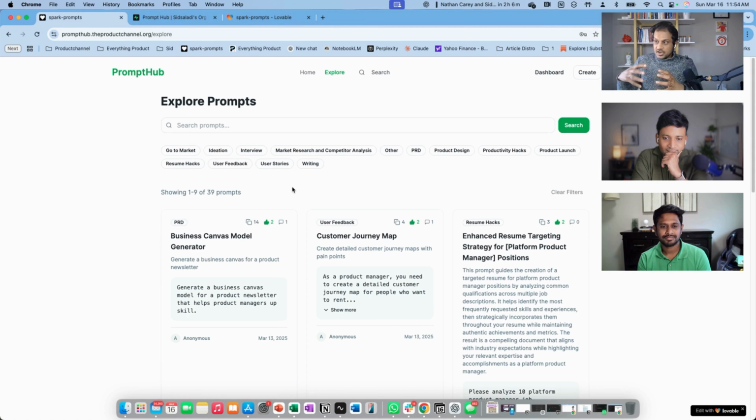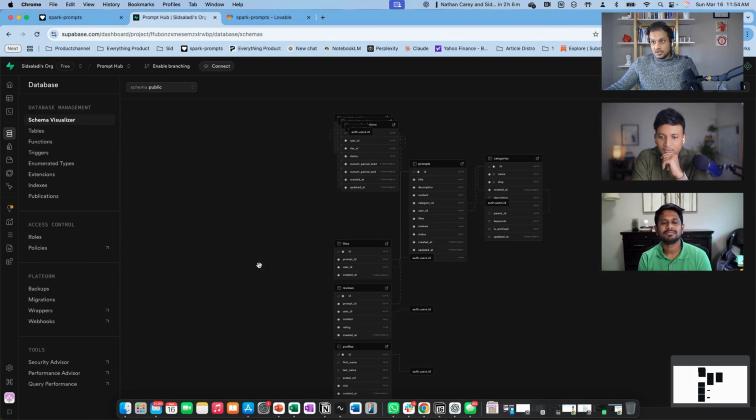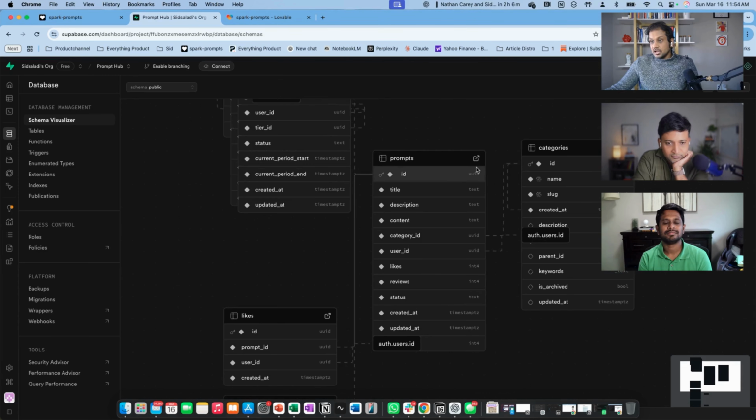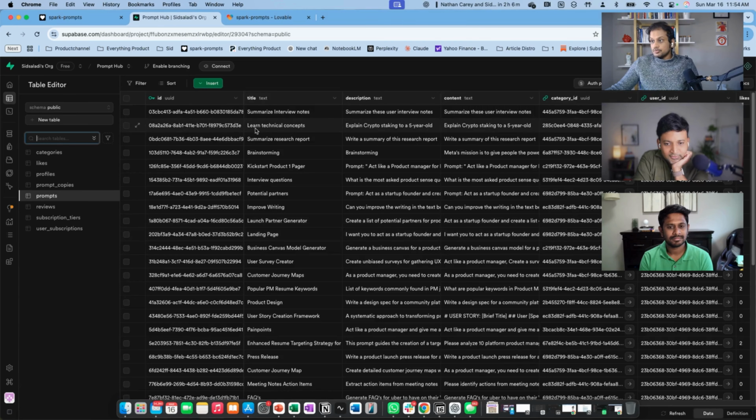So when you see, it has a lot of flows, and all of these flows need different database tables. All of the database tables were actually created in Supabase. So what you do is you connect Supabase to Lovable, and it creates all of these different tables. So I can actually show you the schema here. So this is the database management schema which they have. You can zoom in a little bit. Yeah. I'll specifically show you the prompts page here, right?